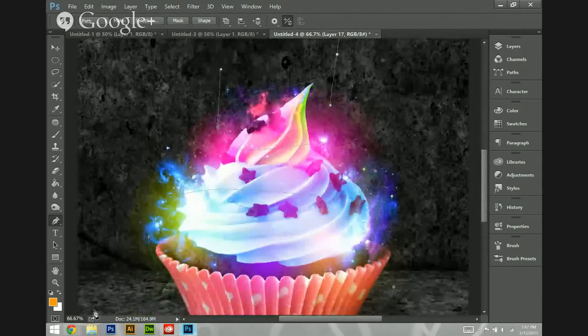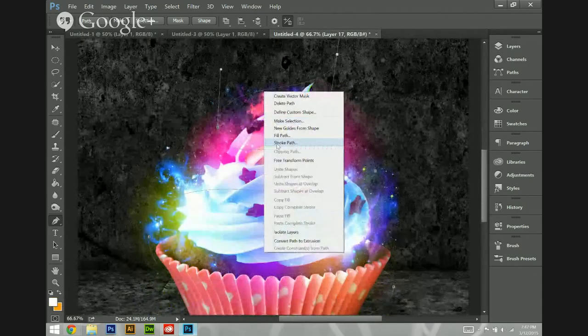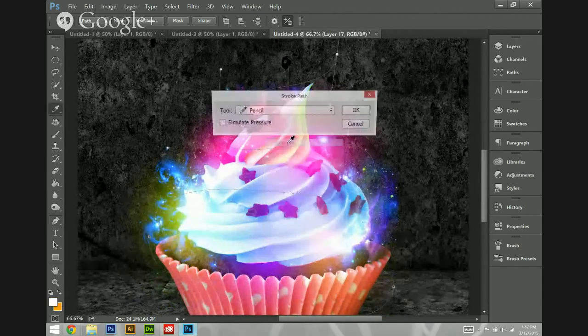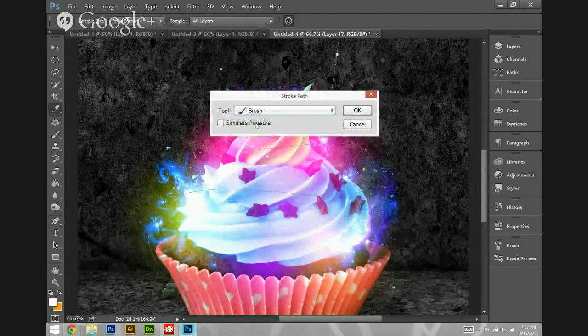Now I'm going to make my foreground color white. Right click on the path, which is what we just created, and choose stroke path. Tool: the brush, because we just edited all the brush settings. Simulate pressure: if you've ever painted and done a stroke of paint across the canvas, you notice it's not a solid line, it tapers on both ends.